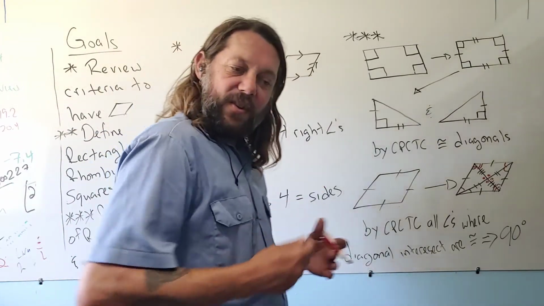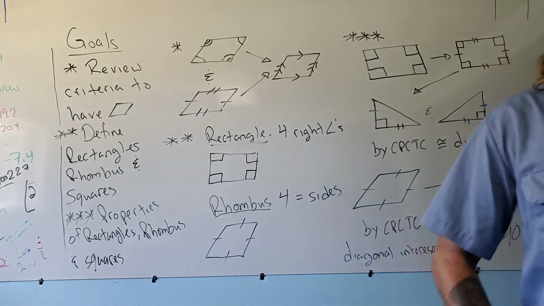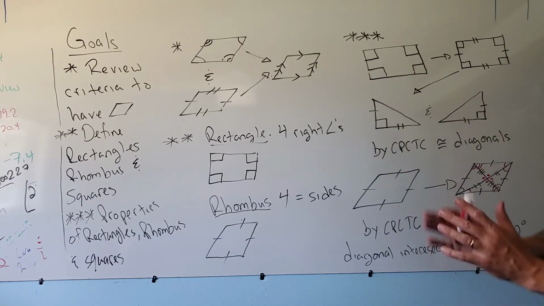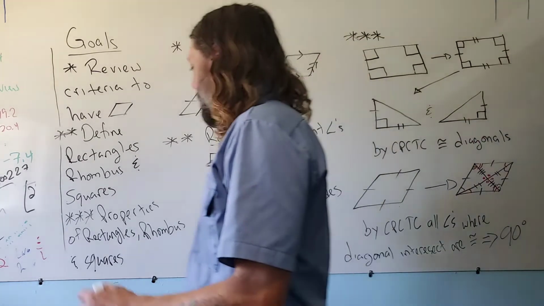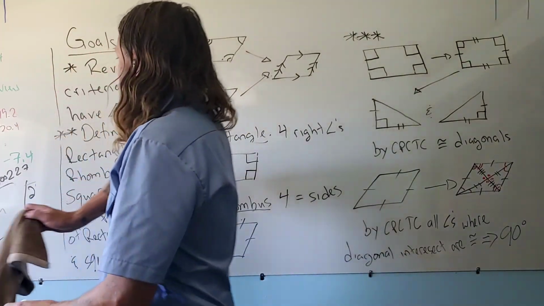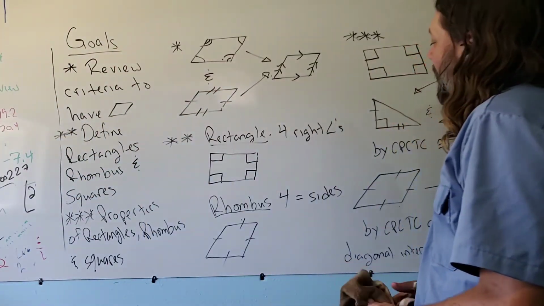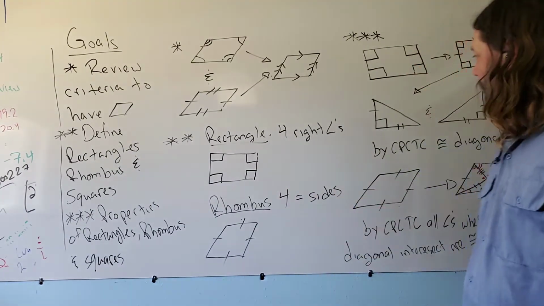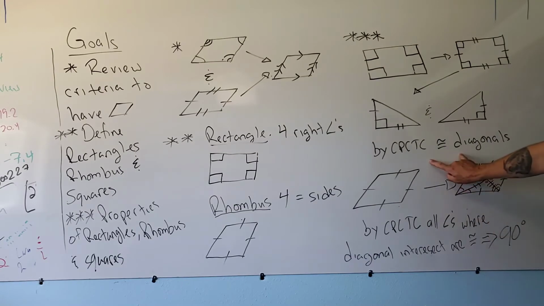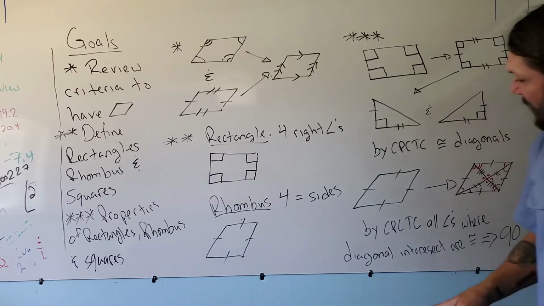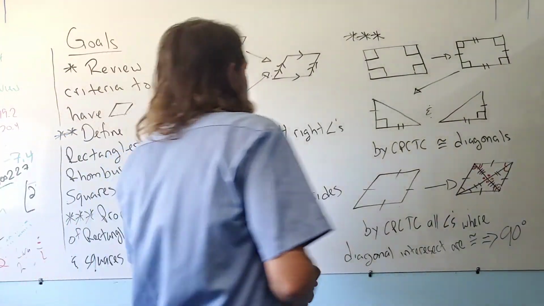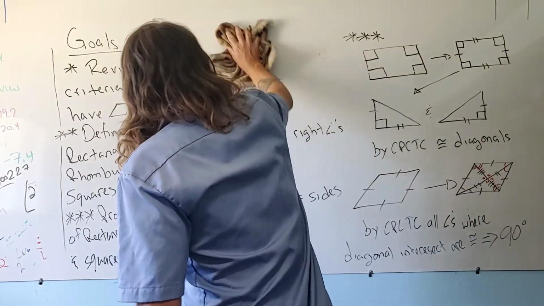So I'd like to just now summarize this lesson. So you're going to have to give me a second to erase everything and let me summarize what we've discovered here. Okay. And by the way, a square is both a rectangle and a rhombus. So a square has equal diagonals. A square has diagonals that are perpendicular. A square has diagonals that bisect opposite angles. So let me just erase everything here.